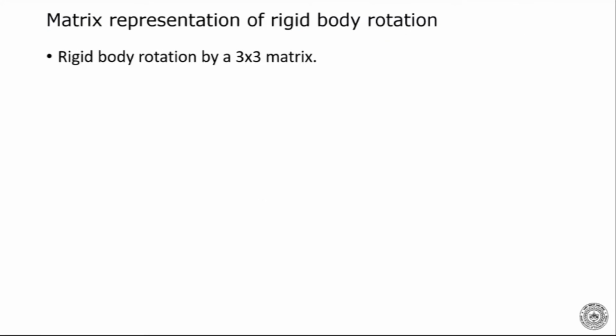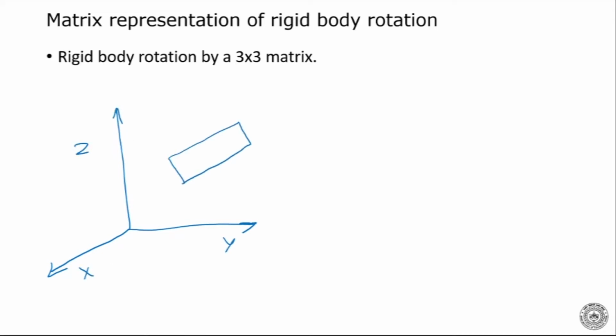And what about the rotation of a rigid body? Now, to represent the rotation of a rigid body, you need a 3x3 matrix. So what we have seen is that if you have a rigid body like this, we have an axis x, y, and z, and we have a rigid body. How do you represent the rigid body? For the angles of the rigid body, you fix another axis there, x, y, and this is my z. Sorry, let me follow the same convention. This is x, y, z, x dash, y dash, and z dash.